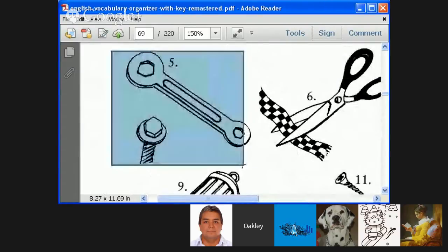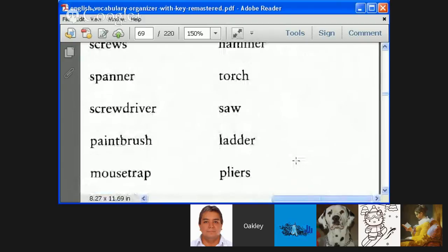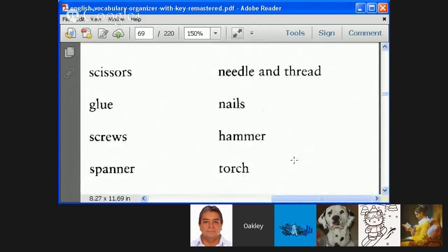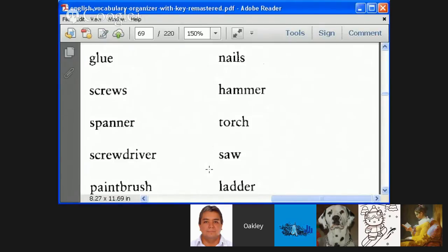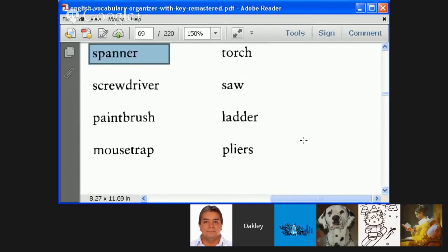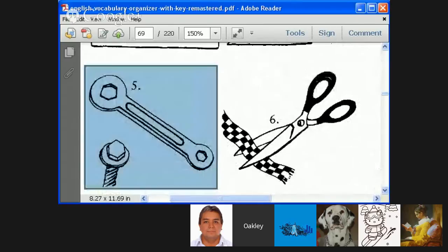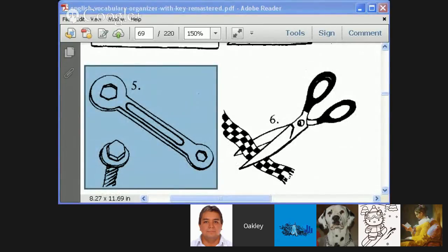Ooh, what's this? William? Sorry, I don't have idea. This is clearly a spaceship. No, probably not. Hammer and nails? Negative. You're not a plumber, are you, William? Scissors? No. Anybody know? Can I get some help? Plumber. Thank you. Spanner. Okay. You're correct. Now, British, in fact, call this a spanner. That's totally true. This is a spanner, but Americans know this as a wrench. Okay, this is a wrench.